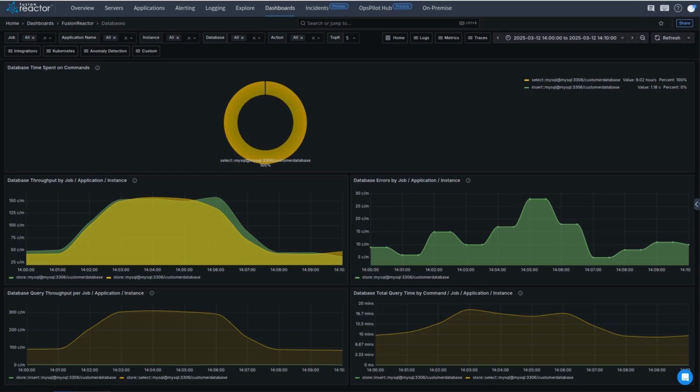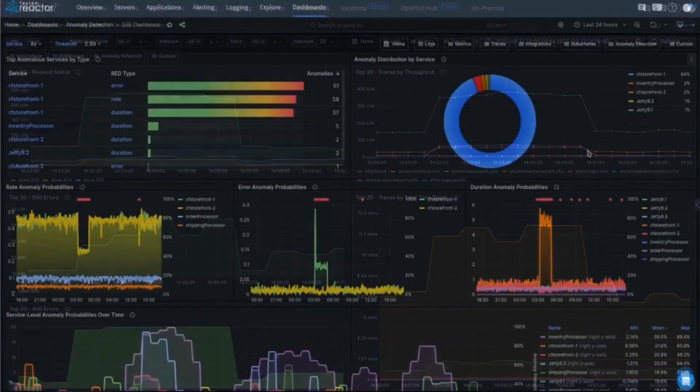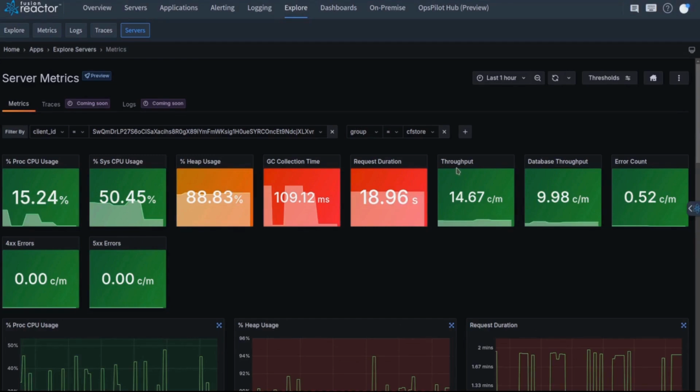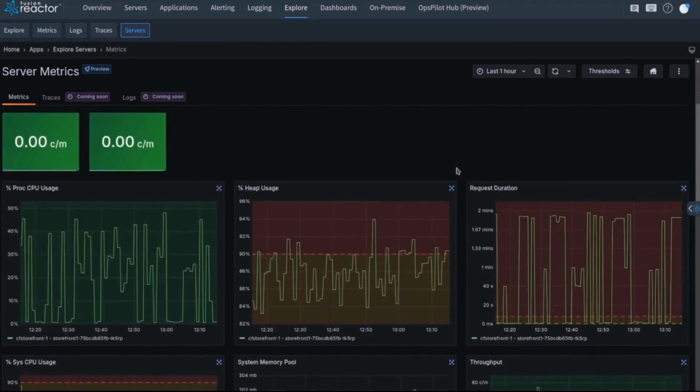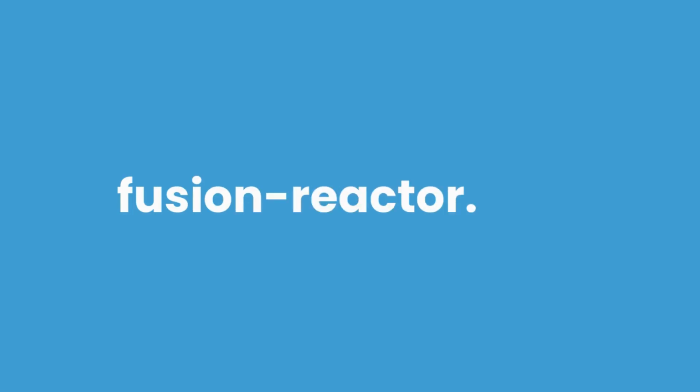Remember, scalability testing is an ongoing process. Adopt best practices for proactive scalability planning and continuously monitor your application with FusionReactor to maintain optimal performance. FusionReactor gives you the insights you need to stay ahead of performance issues and keep your application running at its best. By using these tools and techniques, you can ensure your application is ready to handle any surge in traffic.